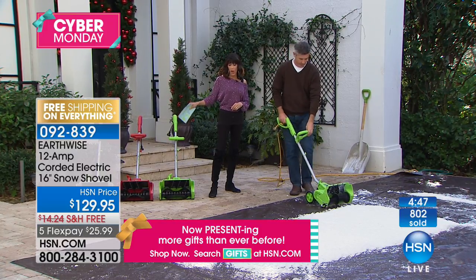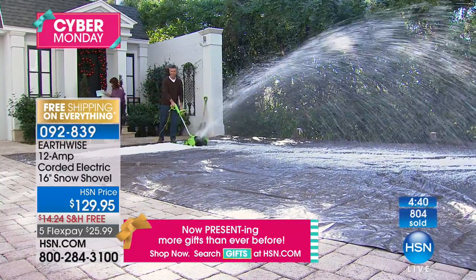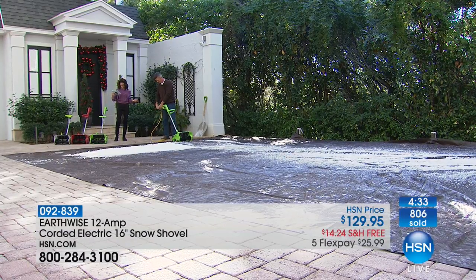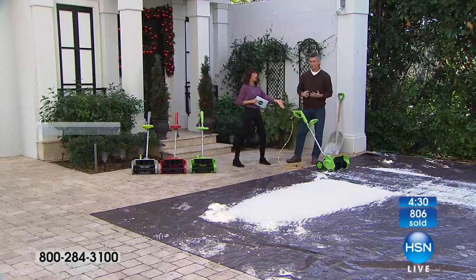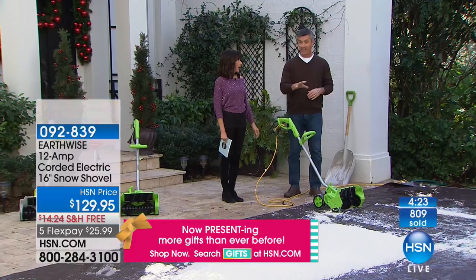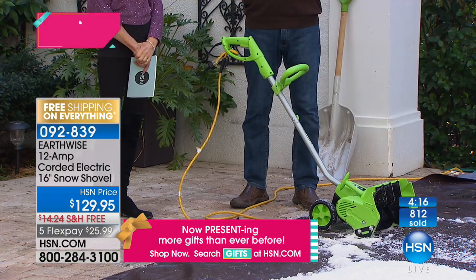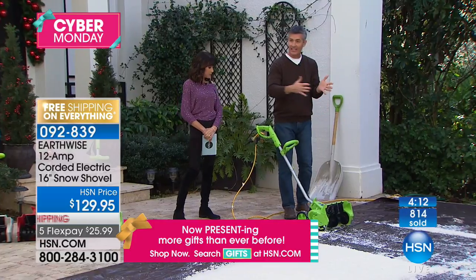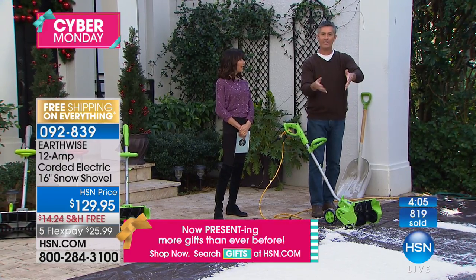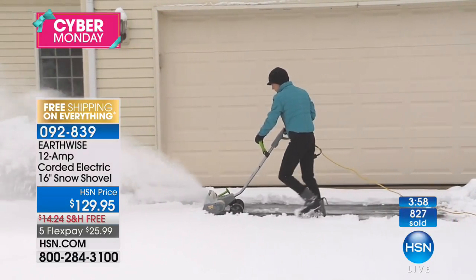Shooting that snow up to 30 feet away — that's heavy, slushy snow. This is the most powerful we've ever had. With eight inches of snow and a 16-inch wide path, you can run right out there and do one path — just to let the dog out, get to the cars, or get to the mailbox. What you're not going to be doing is being out in the snow for hours, overexerting yourself. We've all heard the stories — people overexert themselves in the cold, sweating while shoveling.